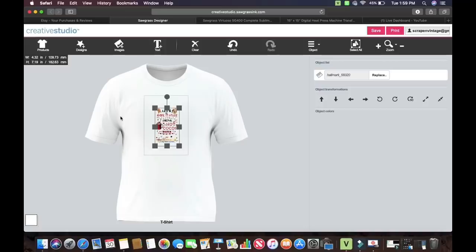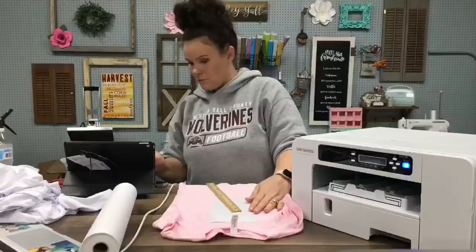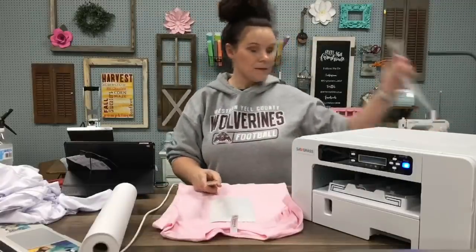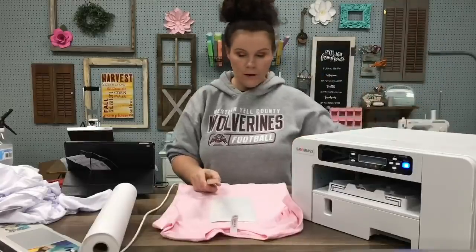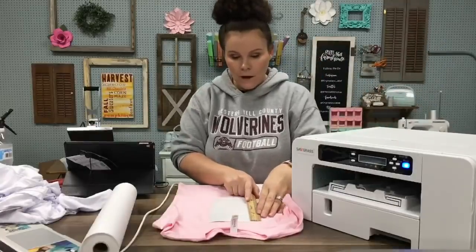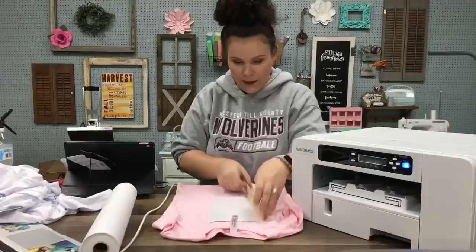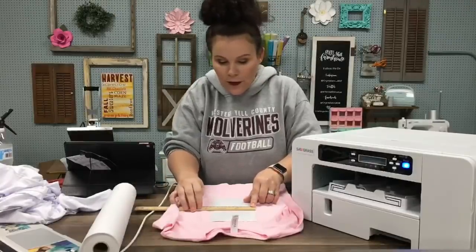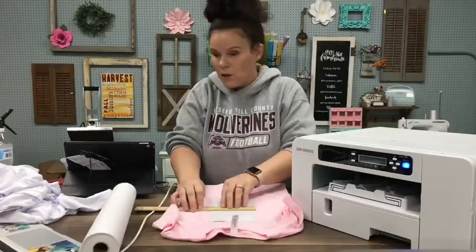So what I need to do is measure. I'm going to bring it back down. I'm going to take my, because this is all I got to work with. Like I said, I've got that and this piece. I was not prepared. So glitter HTV. We've got a 7.5 by 4, almost 4.5. So let's say 4 3/4.